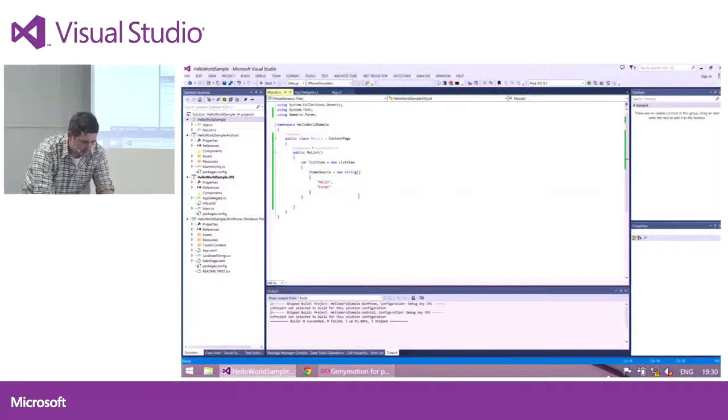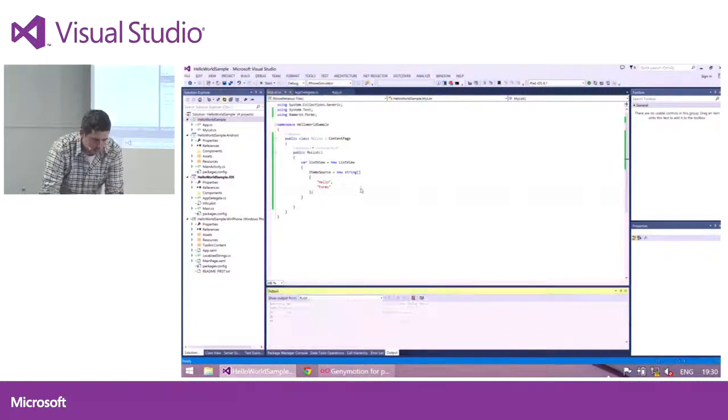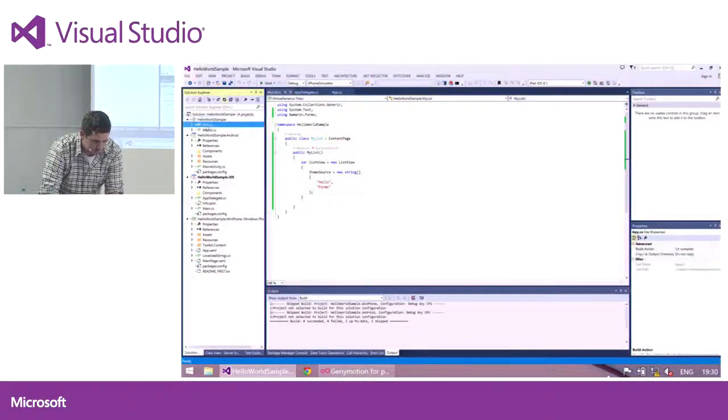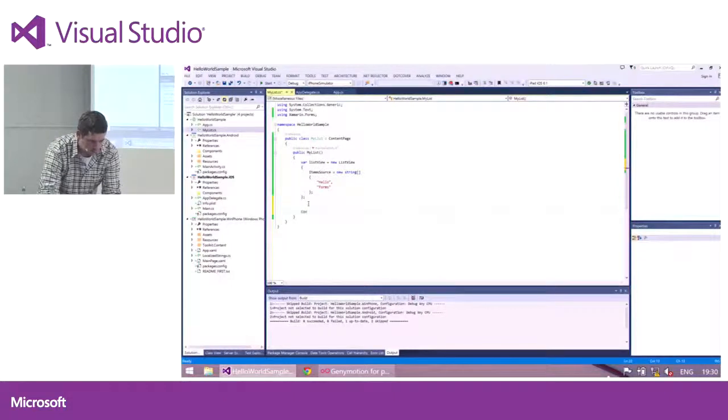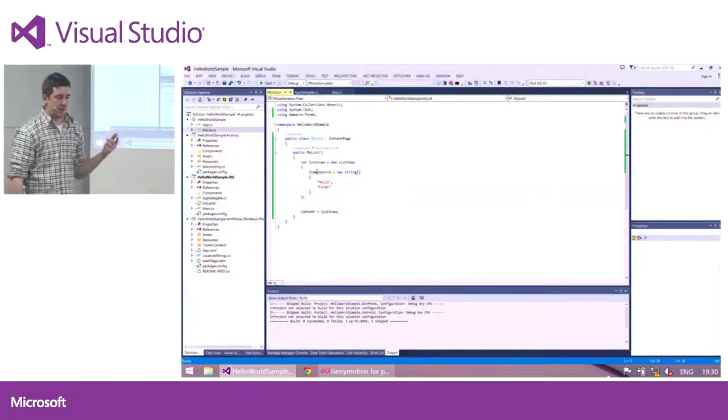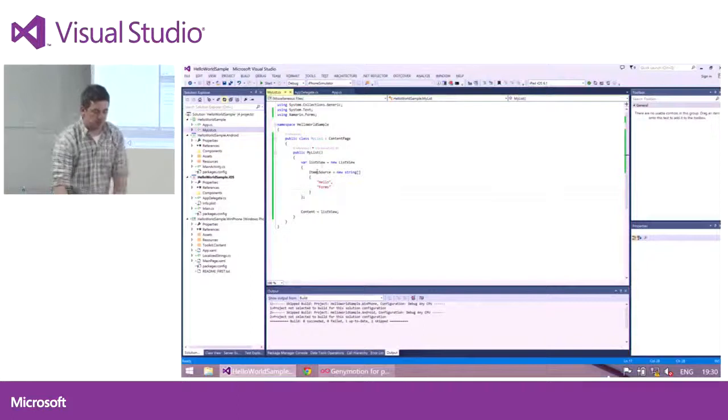Oh, one failed. What am I missing here? I also need to set Content to listView. ItemsSource is a member of the ListView, which I've just declared up here.